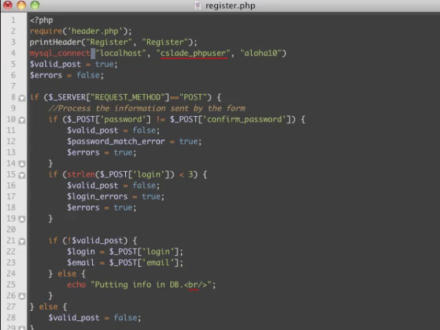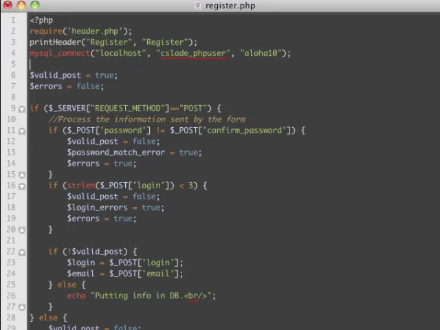But that connects us to the database server, and now we need to tell it which database to use. So that will be mysql select database, and my database was called test. Now yours might have been called your username and test, something like that.